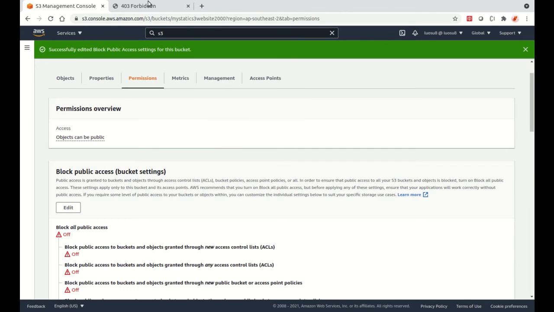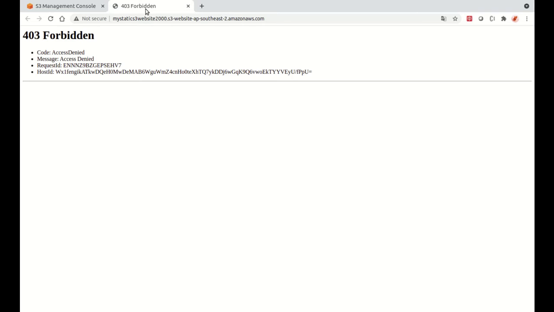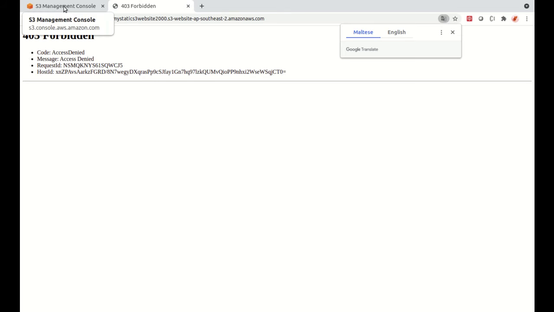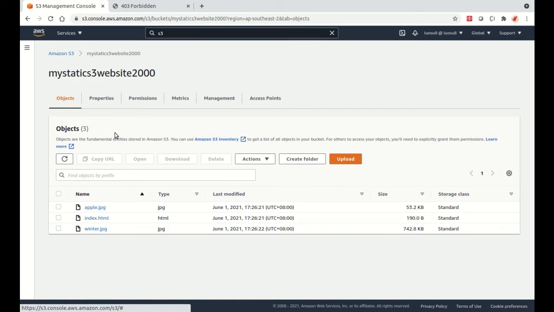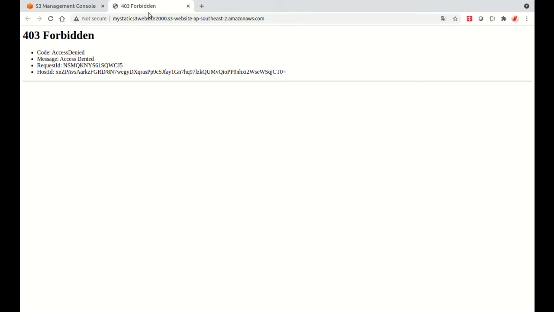That's done. So if we go back to this page here, and if we were to refresh the page, it still doesn't work. So there are some other options. Now, there are a few ways of addressing this. Now, you can, for example, let's try load the Apple file.